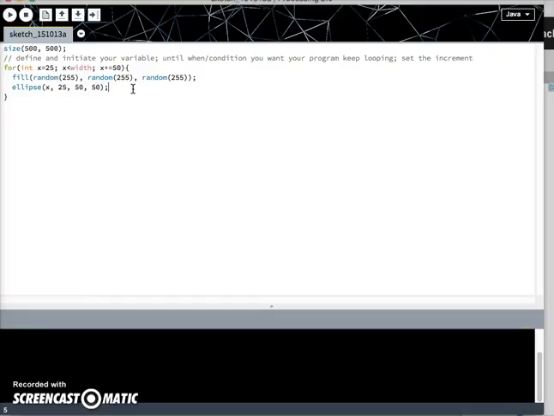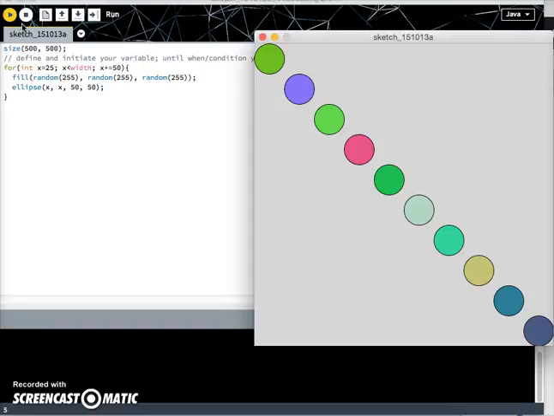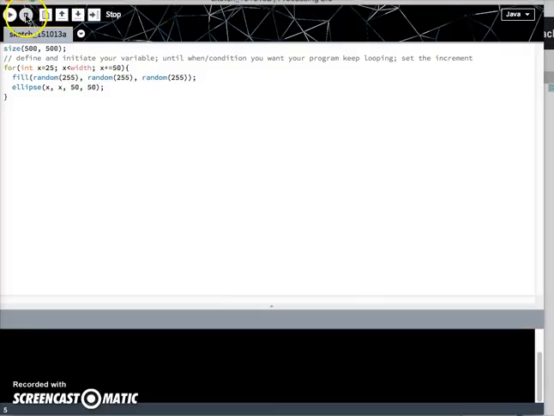Now there is one method you can do, and let's say you want it differently. You could do it this way. See? And this is the first example. I hope you learn it.